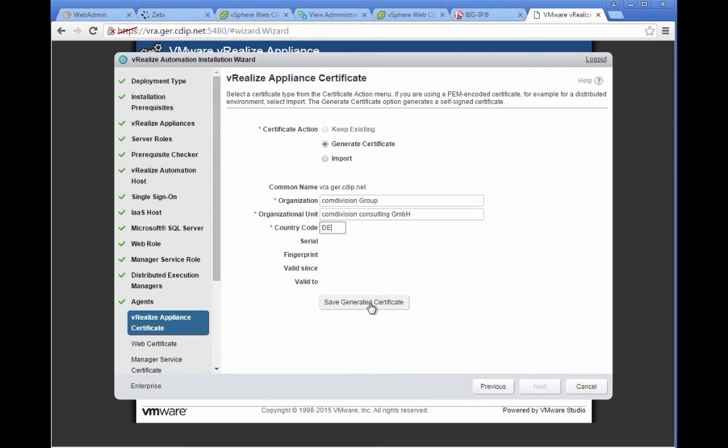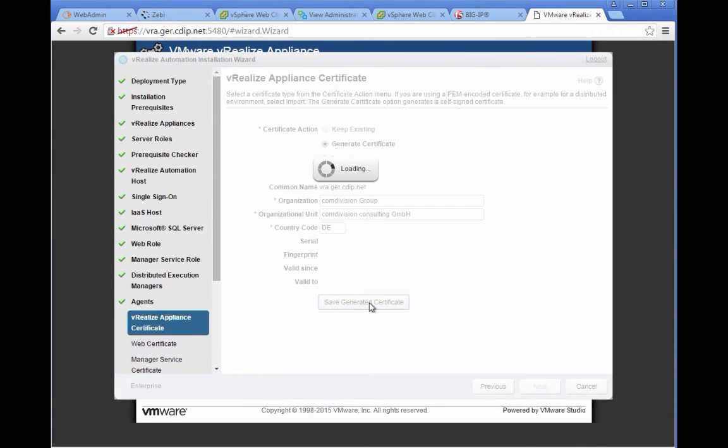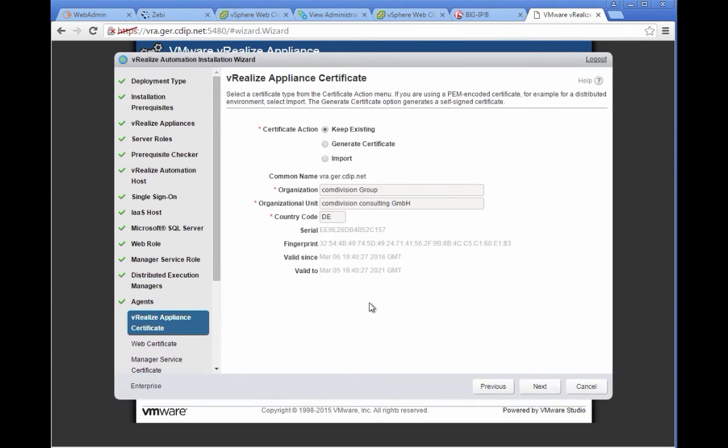Everything else is done by the system. Hit the save button, which will generate the certificate, and then, a bit weird from a usability perspective, it's going to show you the certificate, and then you just hit next and stick with this individual certificate. So let's give it a second to complete.